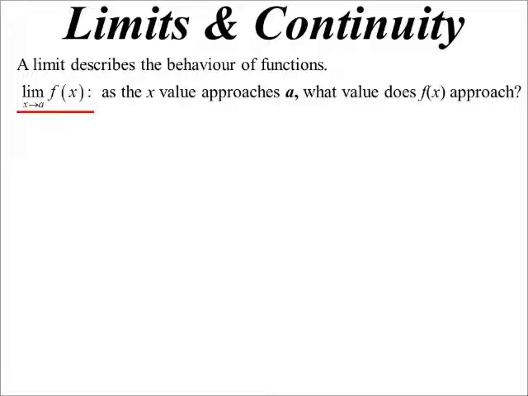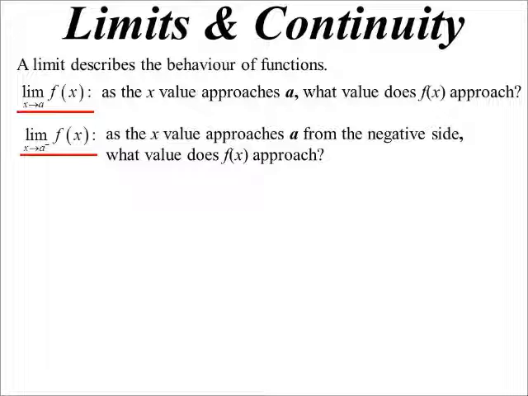So there's this sort of idea. We say, well, what is the limit of a particular function as x is approaching a certain value? So in other words, as x is getting closer and closer to a, what is the y value doing? Now, the first one, where it's just x approaches a, that's all you'll ever really be asked in a test or anything like that. This other one is what I was saying about approaching it from the negative side, where I'd write a with a negative there. So that's what's happening as I approach it from the negative side.